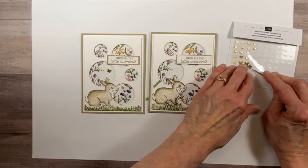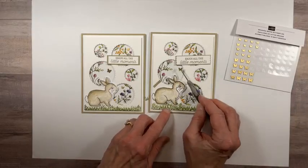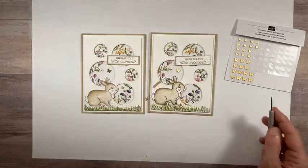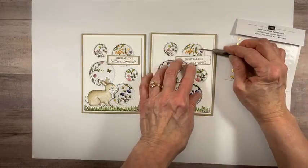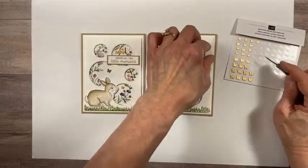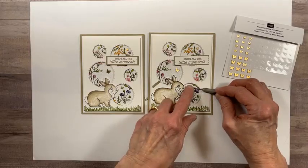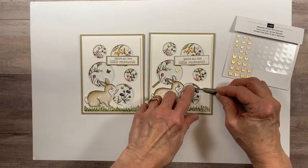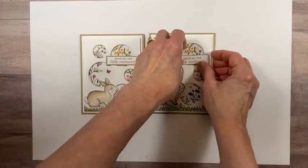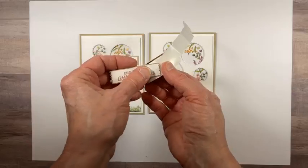We'll use that one. Okay, so I'm going to use one of these large brass butterflies up here in this spot. There's a lot more room up in this circle and sort of an open space, so that seems like the right fit there. And then I'm going to put one up here in this circle. And then one more small one down here, saying hello to the bunny, fluttering around the bunny's nose or face. So cute, right? Okay, so now let's put a couple of glue dots on the ends of this piece.